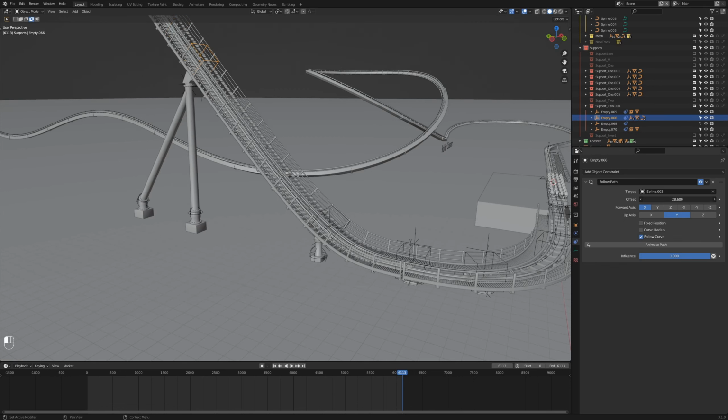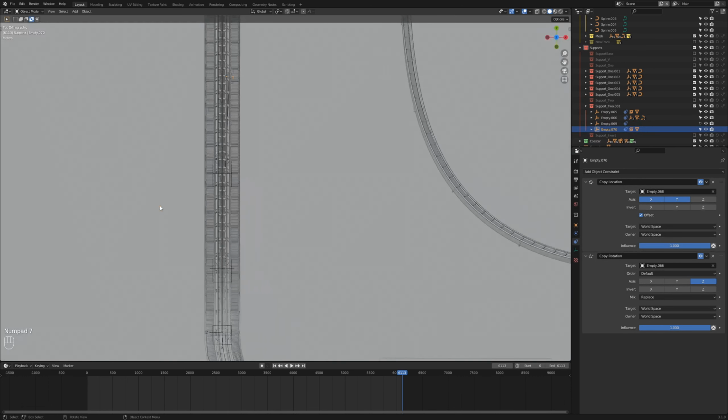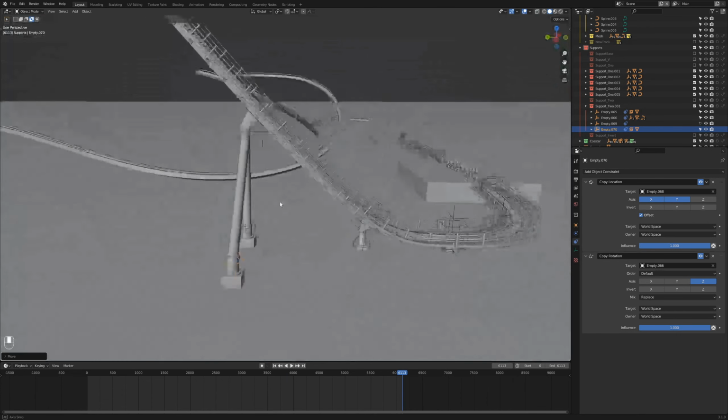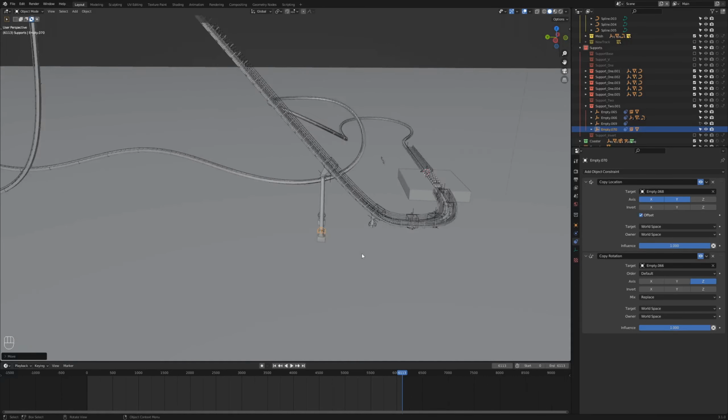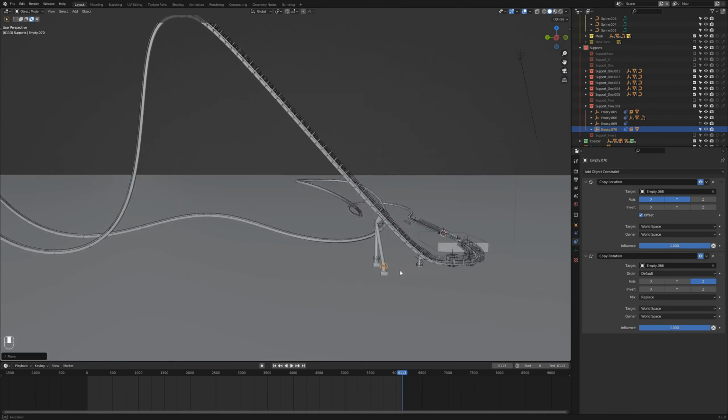The next type of support, Support 2, has a second support beam that can be positioned off to the side. The beams are slightly larger and are suited best for medium to large hills or high-speed turns involving intense G-forces. This is the most common support structure on this type of steel roller coaster.